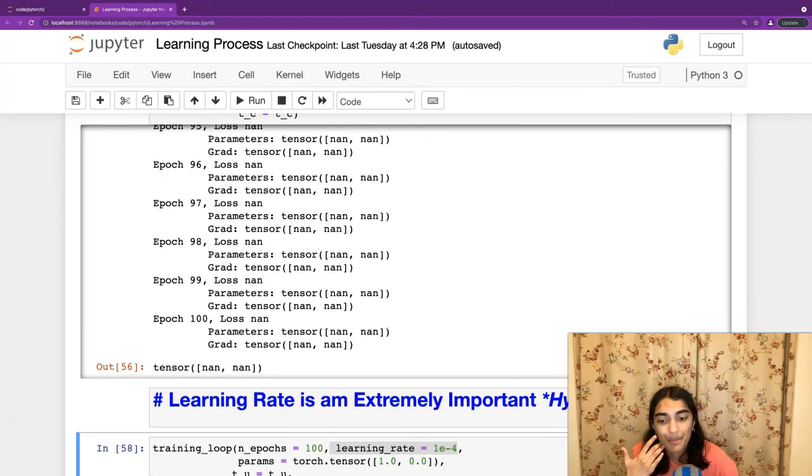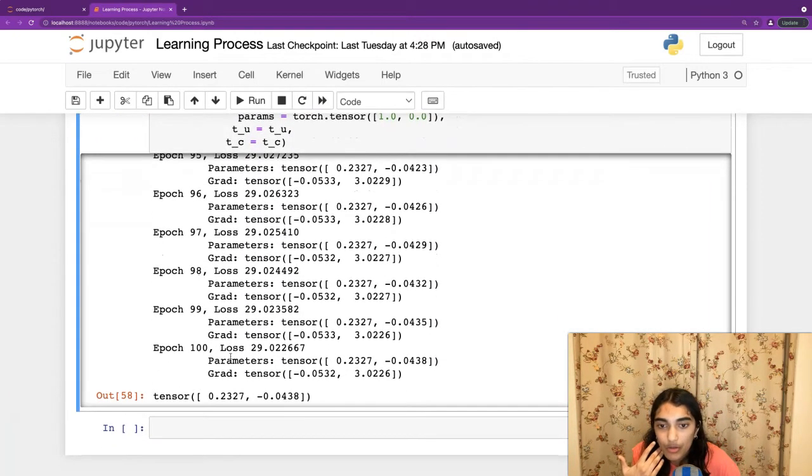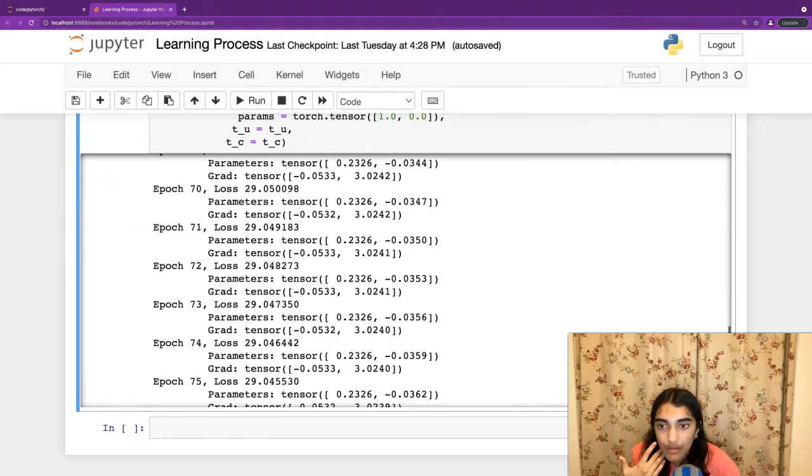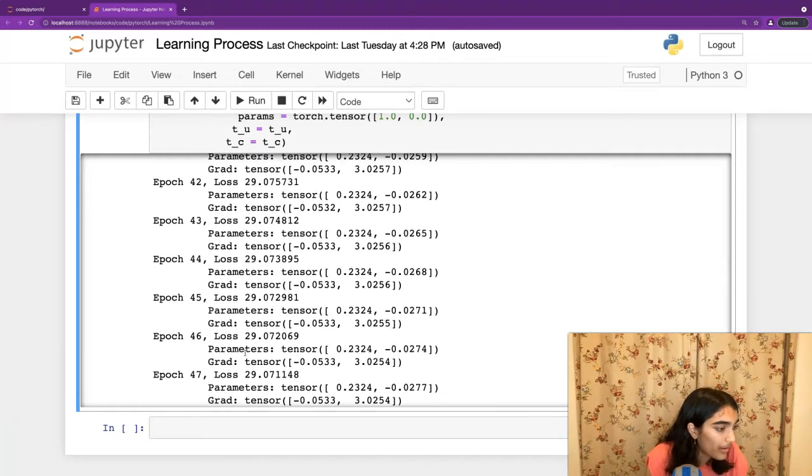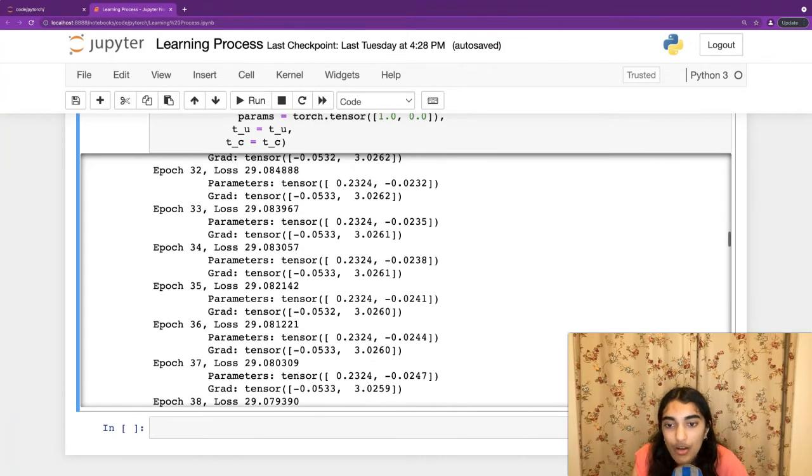But we have another problem. Let's go at the top. The gradients you see here are of different magnitudes.